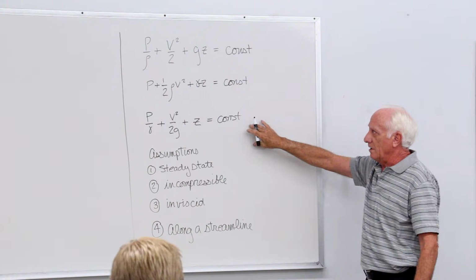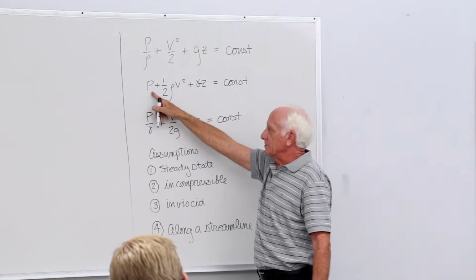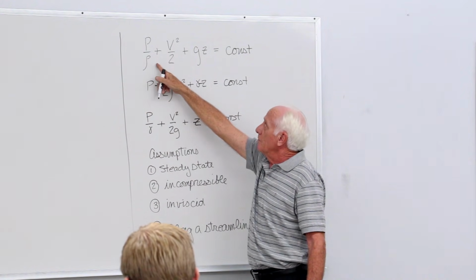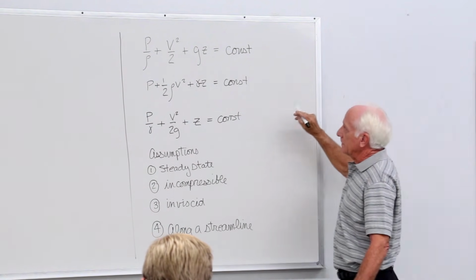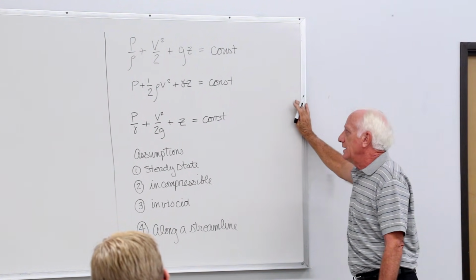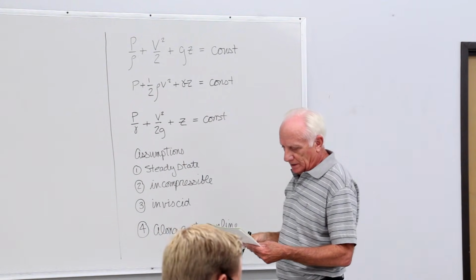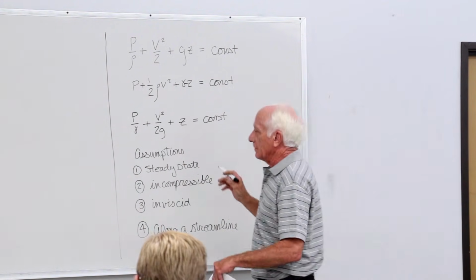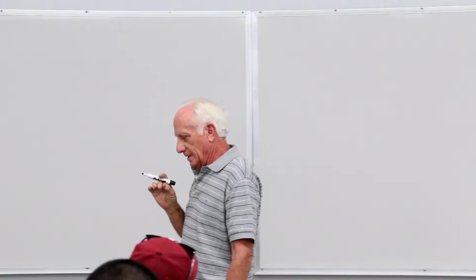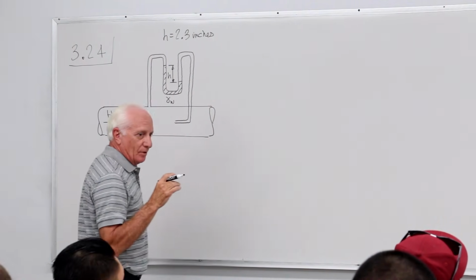This was called the head form. Everything in here is in terms of meters or feet. This one is pounds per square foot, or kPa, possibly. This one, pressure version. Okay, so we can use any one of the 3. I think I'm going to use this one right here, the third one. Yeah, okay, so first thing is pick one of the equations you want to use. Number 2 is you've got to show a point 1 and a point 2.